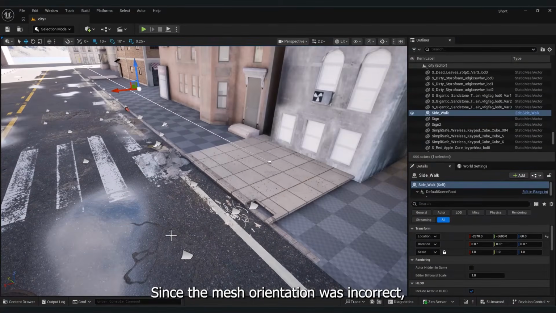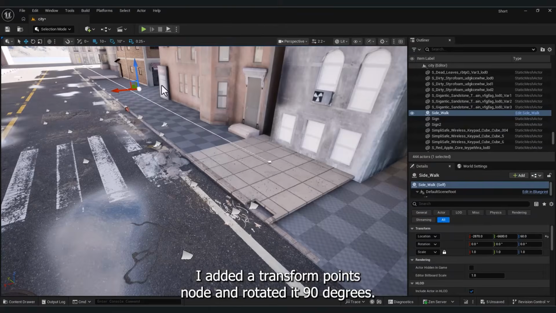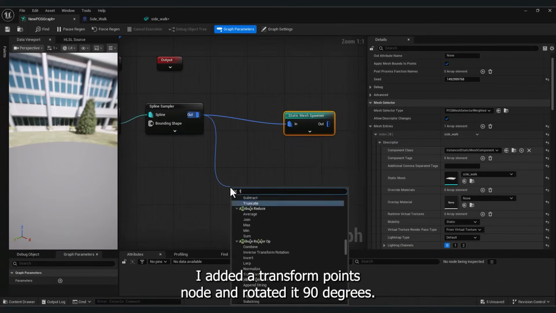Since the mesh orientation was incorrect, I added a transform points node and rotated it 90 degrees.